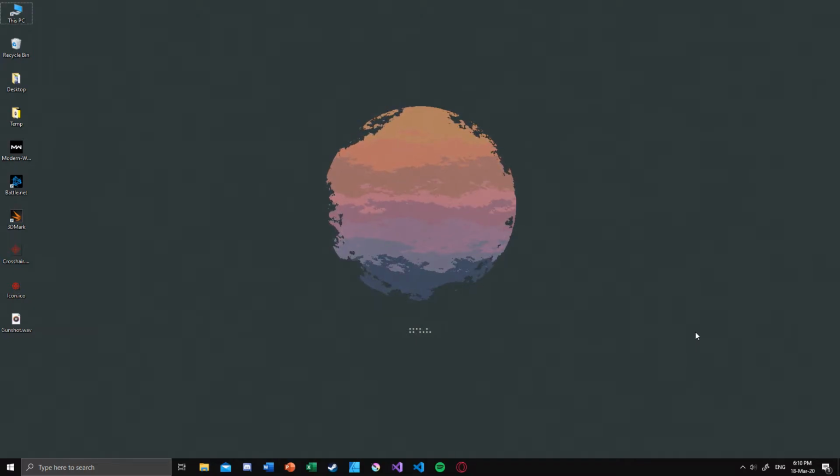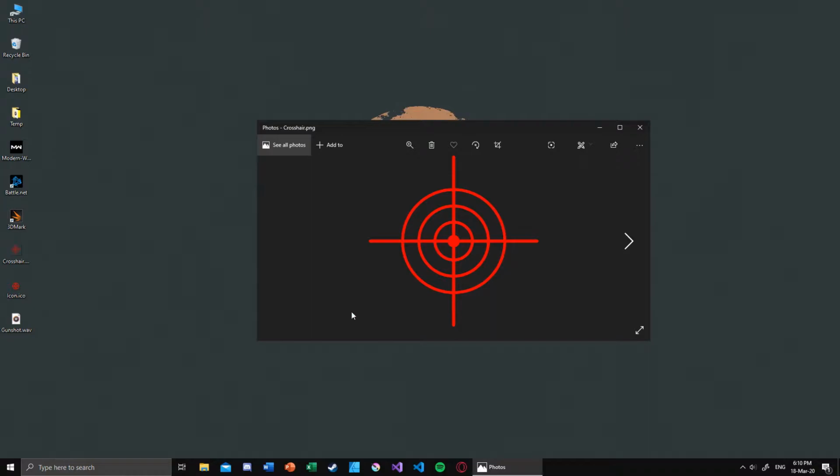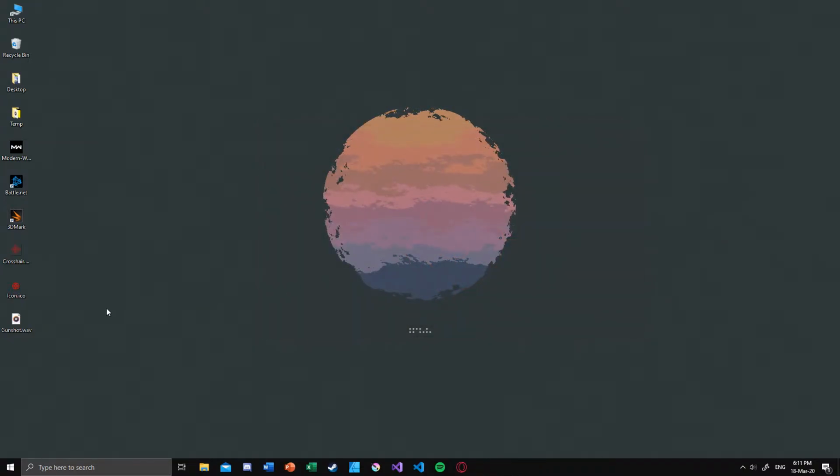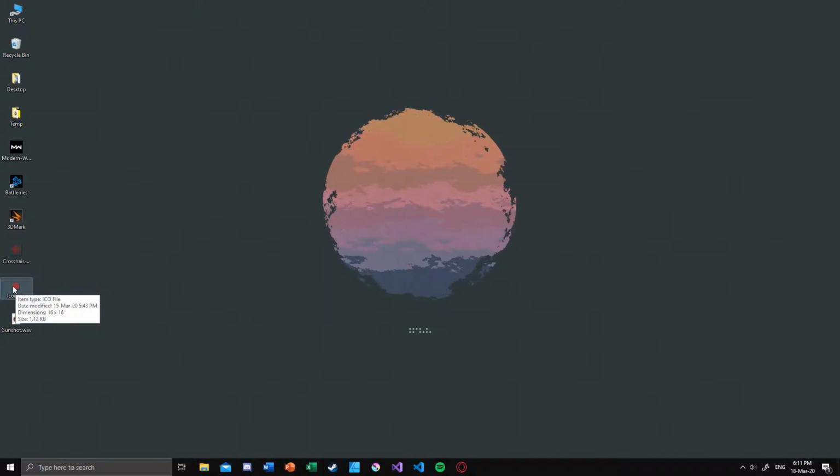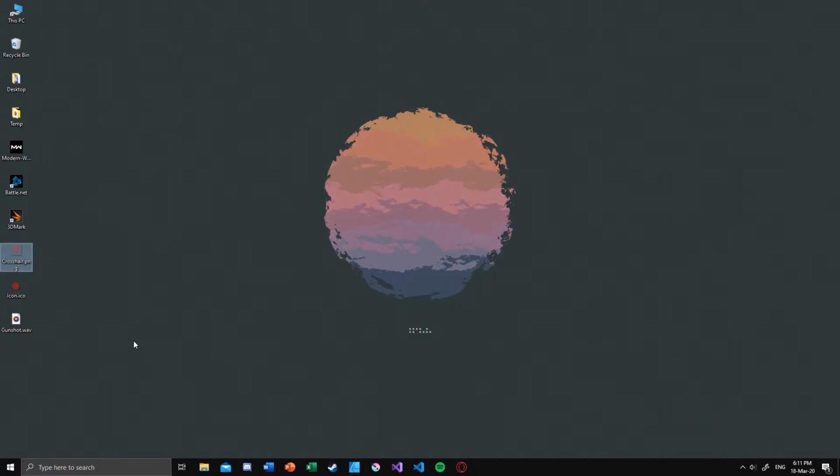Okay guys, now I'm back. I have created my crosshair, as you can see right here. It's 1000 pixels by 1000 pixels. It's a really simplistic crosshair, and one important factor is that it does have a transparent background, which is really important for our project. As for our icon file, I created it again using my crosshair as a template, and it is actually 16 pixels by 16 pixels, and that will be displayed in our system tray.